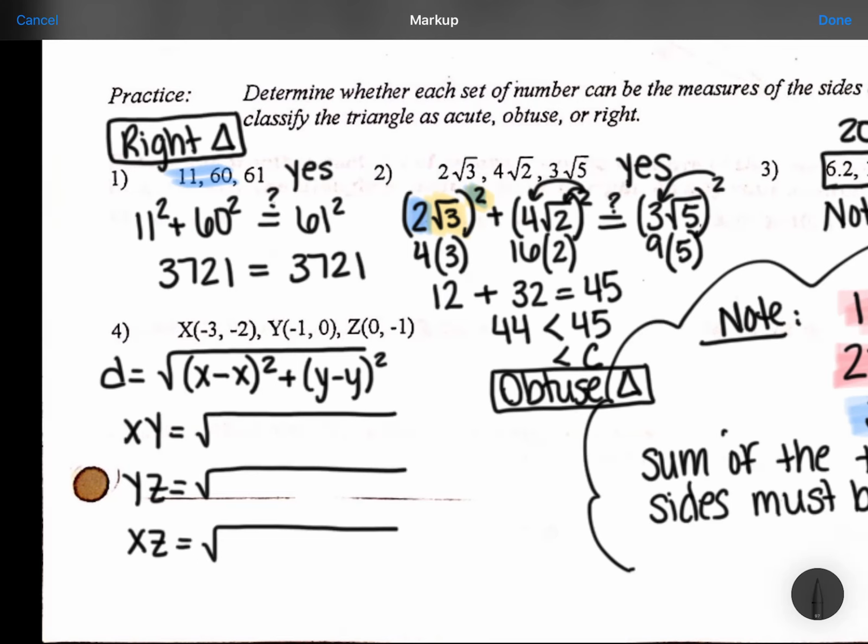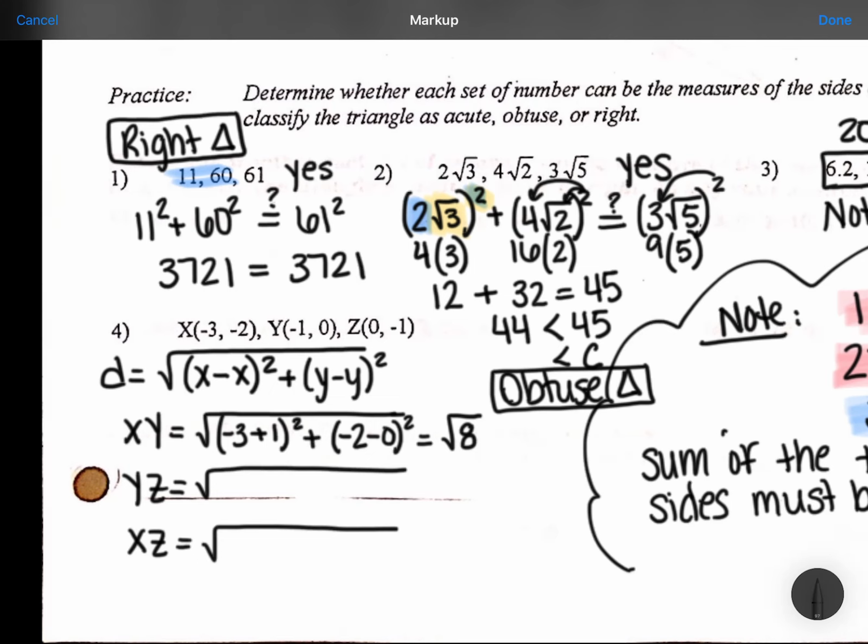All right, so xy would be -3 minus -1, makes that a +1. Don't forget your squared. Plus, my y values are -2 minus 0. Don't forget your squared. So do a little mental math. That gives me -2 squared in the first set of parentheses, so that would be 4. And then the other parentheses is -2 take away 0 is also -2 squared, which is 4. So you end up with 4 plus 4, which is 8. And I'm not going to put that as a decimal. I'm going to leave it as a radical, and you'll see why in just a minute.